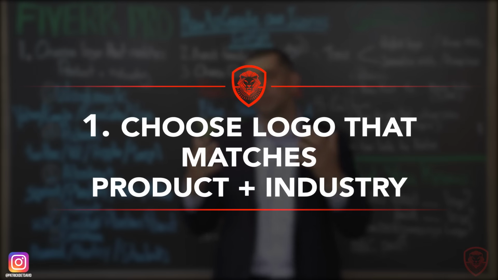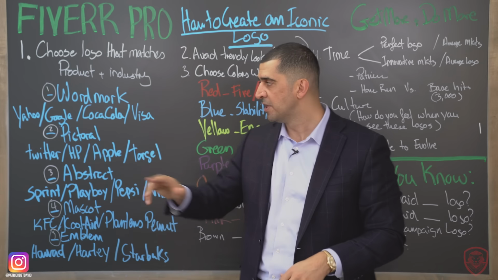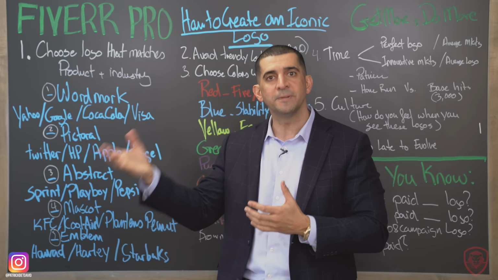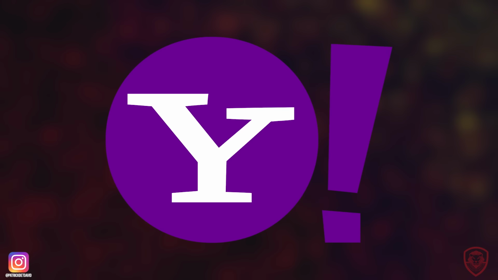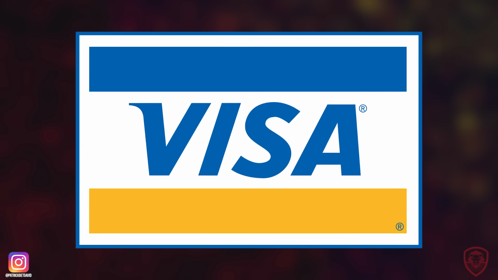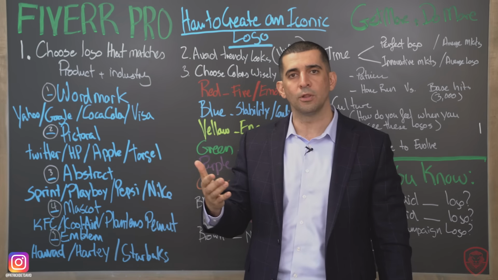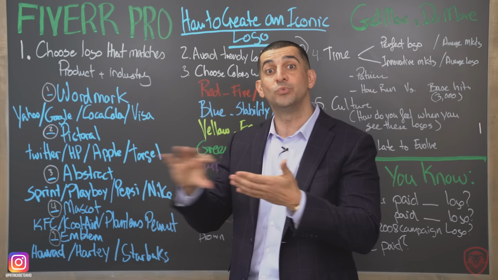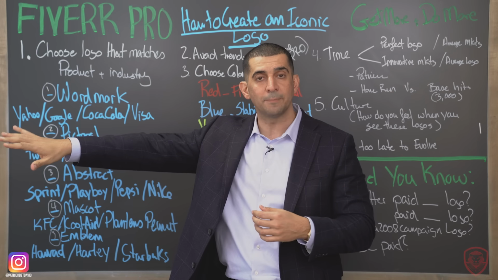Number one, first thing you got to know is there's 5 different types of logos. It's very simple, 5. First one is a word mark. Word mark means where the name of the company is the actual logo, like Coca-Cola, Google, Yahoo. The actual name becomes the logo, Visa. So you see these names out there. The reason why you may want to consider a word mark logo is because maybe you're newer, so you want everybody that does business with you to constantly read the name of your company until you're established. Then possibly you can drop the name if you wanted to.